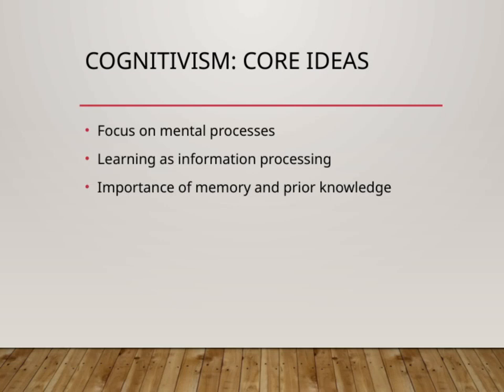Let's focus on the role of mental processes in learning. When we think about learning as an information processing activity, we're really emphasizing how our minds take in, store, and use information. Memory plays a crucial part here, as it allows us to retain what we've learned and build on that knowledge over time. Prior knowledge, in particular, acts like a foundation, helping us understand new concepts more easily because we're connecting them to what we already know.